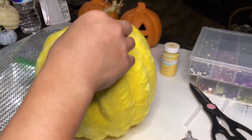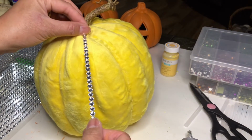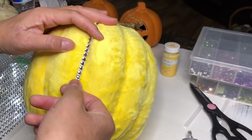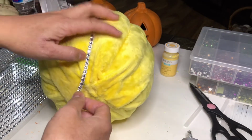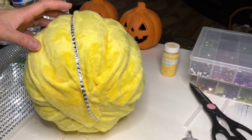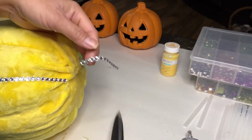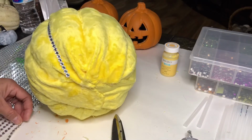So what I'm gonna do is just bedazzle that in there. And just like that, and I'll probably cut it out, that way it's not bulky in the bottom. So I'll cut it where the 12 is, that way it's not that long, and I'll just put it back, because I'm gonna need that later.